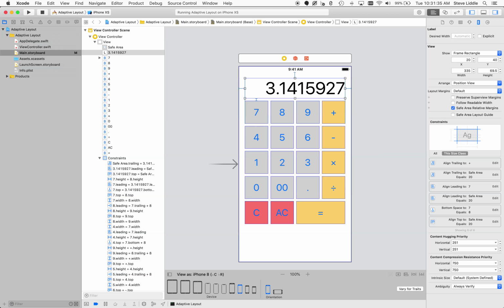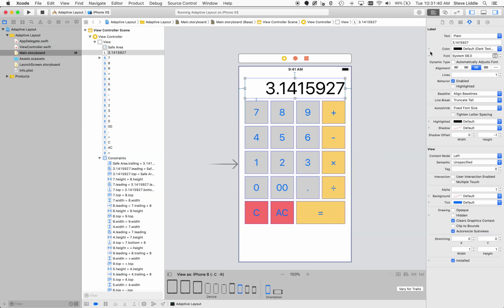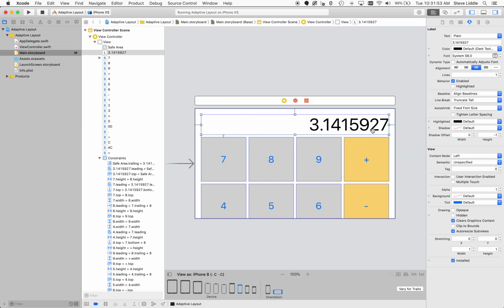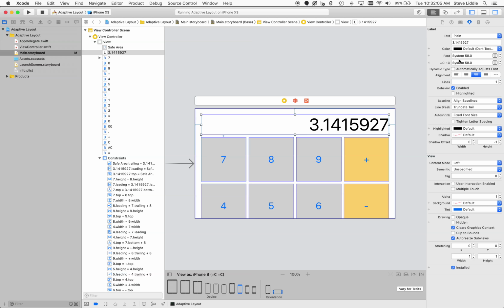Now, one thing that we can do, I told you in class that we can go select in the Attributes Inspector. Anything that has a plus on the left of it is something that you can vary in a different size class. So in particular, I want that label to get a little bit smaller because vertical space is precious. And so let's change the font, and I hit the plus. And now, what do I want to introduce the variation based on? If I say, well, let's add a variation based on a compact height and a width, I can add that variation, and you'll see that this is a variation for WC and HC, width compact, height compact.